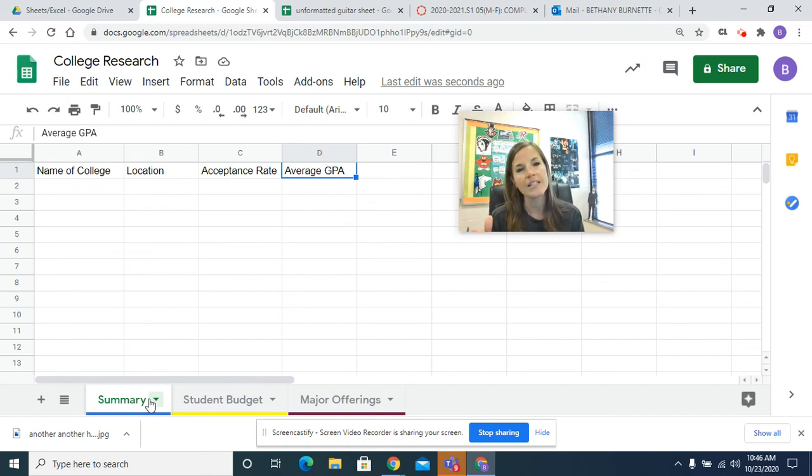So I like the idea of having a chart that shows me your average GPA or your acceptance rates, because those are clearly the only 2 on your summary that are numeric. You're not going to make a chart showing locations, for example. That would make no sense. So your acceptance rate or average GPA, those would be ones that would be great for charting. And then your conditional formatting and your if statements can come from wherever makes sense to you. You just need one example, though, of each of those, and you'll see them on your general requirements.